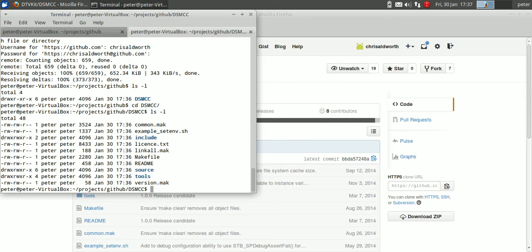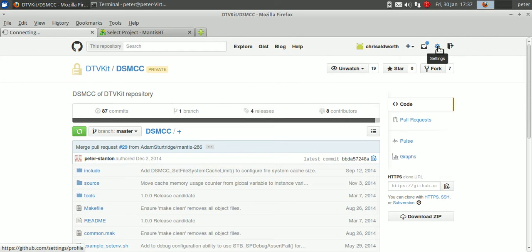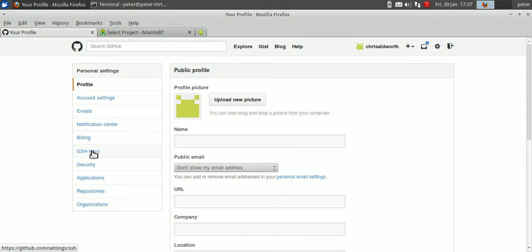So in Linux, to be able to do that, I've also needed to create an SSH key, which is the secure key to access GitHub. I create it in Linux, and that creates a public key. In GitHub you have settings, and in settings you have SSH keys, and in there you need to paste your public key. You can gain access to the repositories that way.